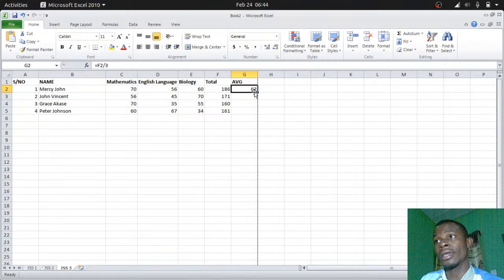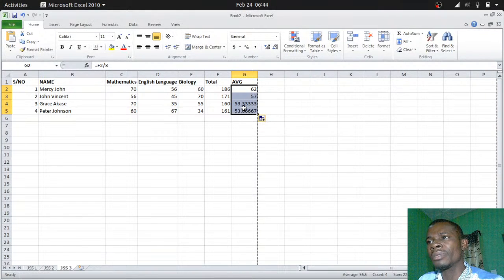So still click here and then double click. This is what you've done. Yeah, but if you look vividly, you see that averages, I remember when I was in school, averages are not calculated this way. Look at the decimal places. They are so large. About how many decimal places? 1, 2, 3, 4, 5. So sometimes averages are done in at least 1 decimal place, or maybe if it's getting too much 2, but I know 1 is okay.